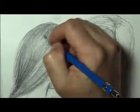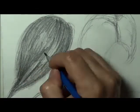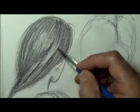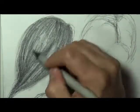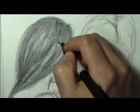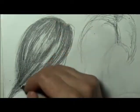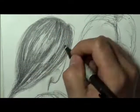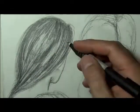Once you've established the darks and blended it out, reestablish the darks and start pulling out the highlights and start building it up. I find using a harder eraser works for me a little better for pulling out highlights than a softer eraser like a putty eraser or a kneadable eraser.